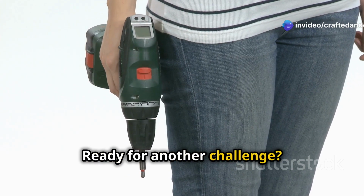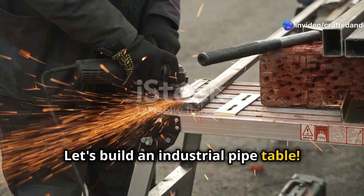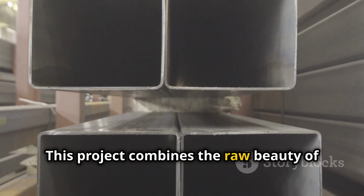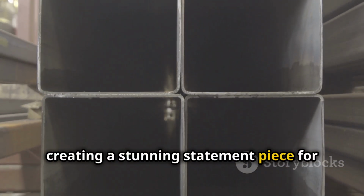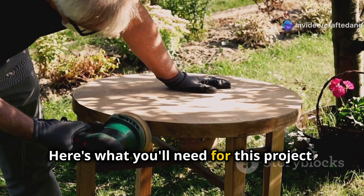Ready for another challenge? Let's build an industrial pipe table. This project combines the raw beauty of metal pipes with the warmth of wood, creating a stunning statement piece for your home. Here's what you'll need for this project.